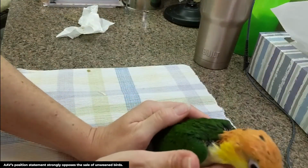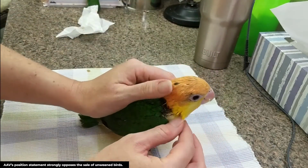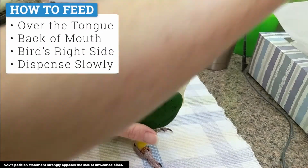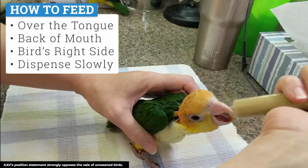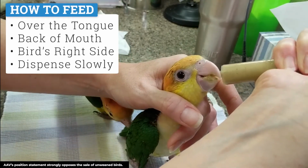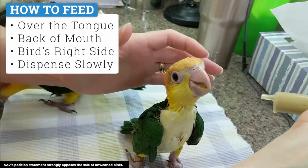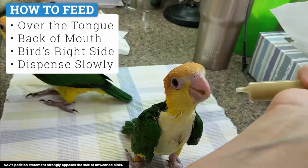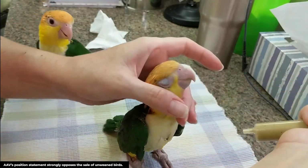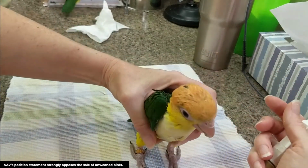This is Aviary. He's just a little bit younger. You can tell by his feathering. He's still got some pin feathers here. But it's the same thing. You can see he's not bobbing his head. So it's a lot slower. You can see he's still holding that food in his mouth. I mean, maybe you can't see it, but I can.